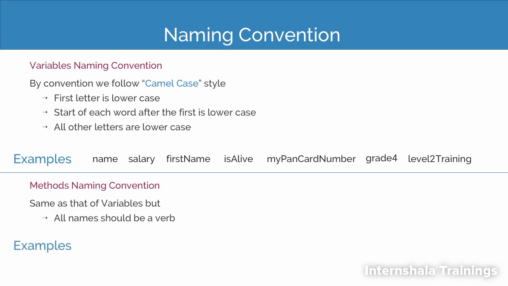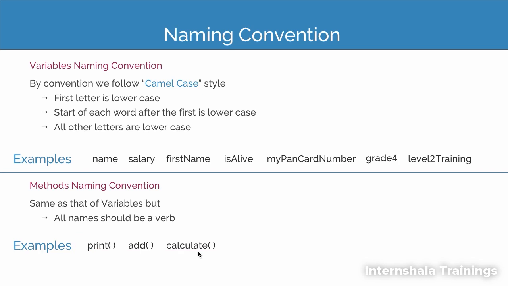As for example, print, add, calculate. If you notice, all these three names are actually verbs. Here within this method, I will expect to write a code to print out something. And here I will write a code to add two numbers or two strings or something like that. And then within the calculate method, we will have some code to calculate some result.